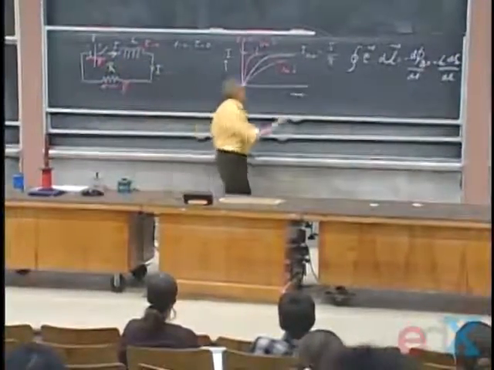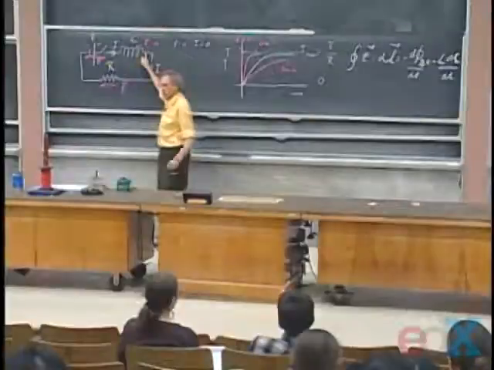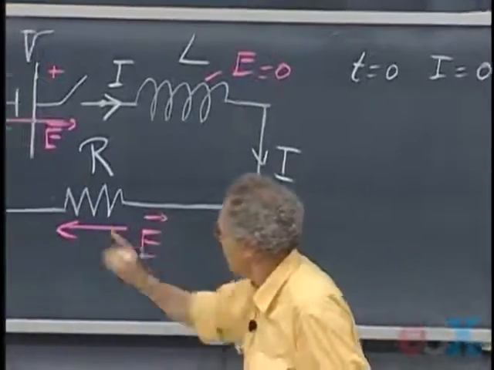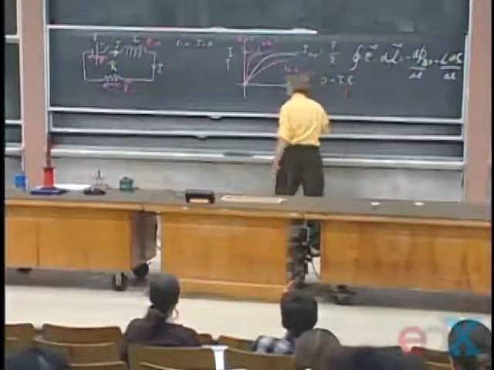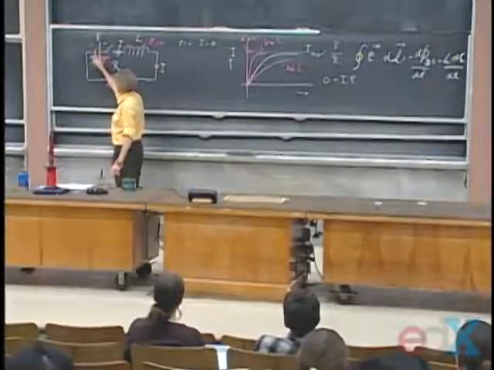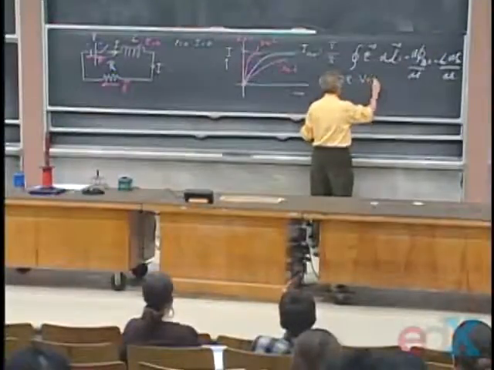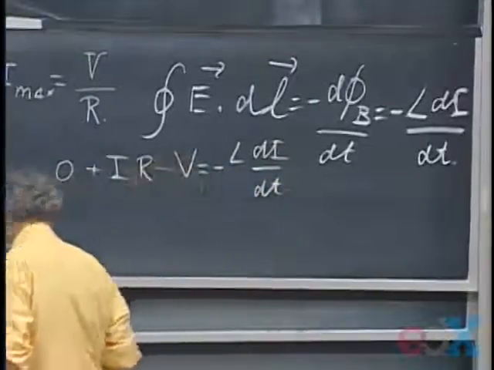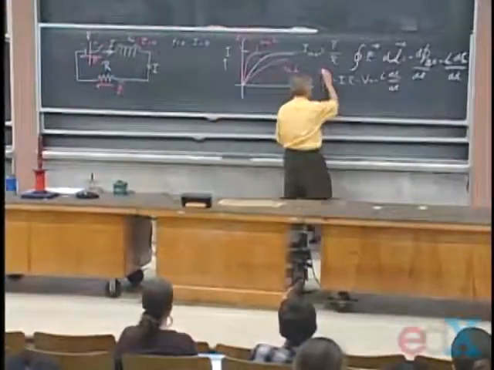So I always go in the direction of the current, and so I first go through the self-inductance. There is no electric field in the self-inductance, so the integral E dot dl in going from here to here is zero. This is where the books are wrong. It is zero. Now I go through the resistor, and so now I get plus IR. E and dl are in the same direction. Ohm's law tells me it's IR. In the battery, I go against the electric field, and so I get minus V. That now equals minus L dI dt. And this is the only sane and the only correct way to apply Faraday's law in this circuit.